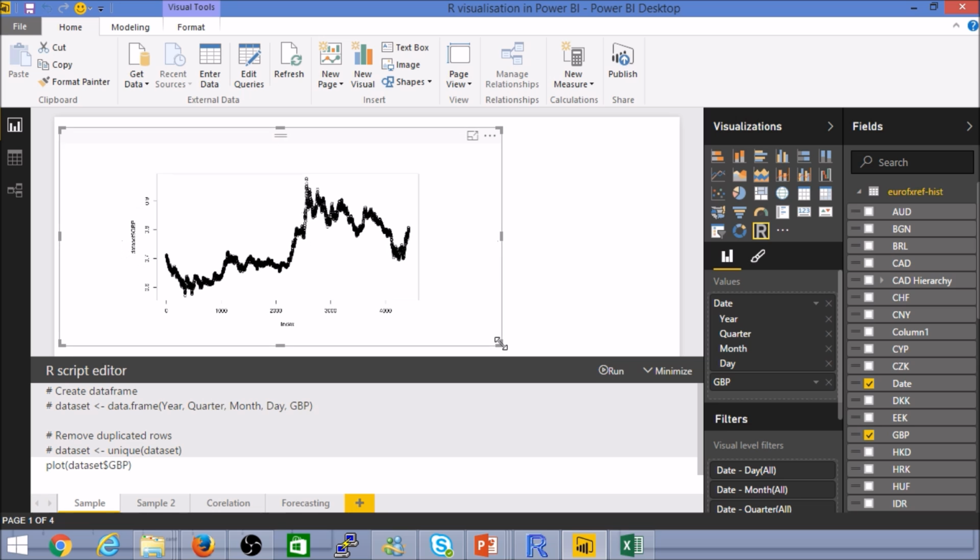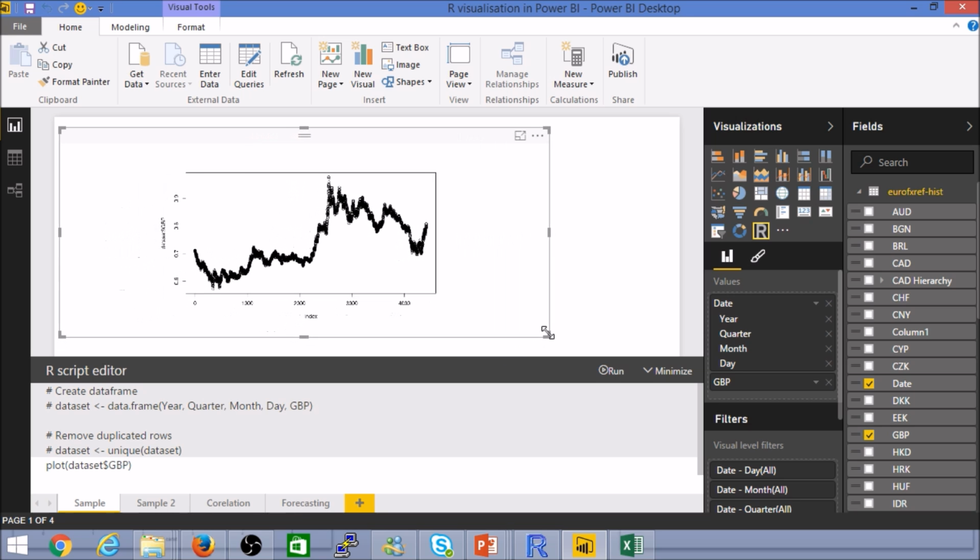So a great example of how you can take data from Power BI, you can do a lot of cleansing, repurposing, transformation, all that data munging and the hard bits. You can use some of the visual strengths and the capabilities of Power BI, and once you are happy with that data set, you can pass it on to R to do, for example, some of the visualization, machine learning, predictive analytics, etc.